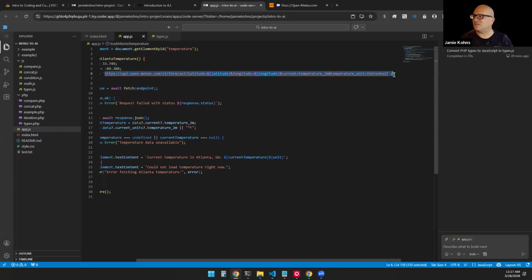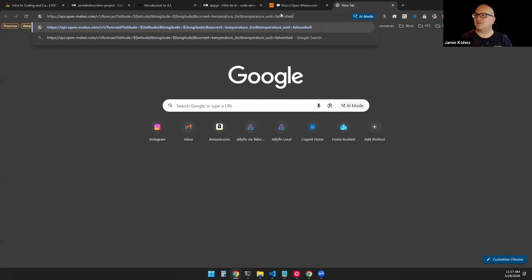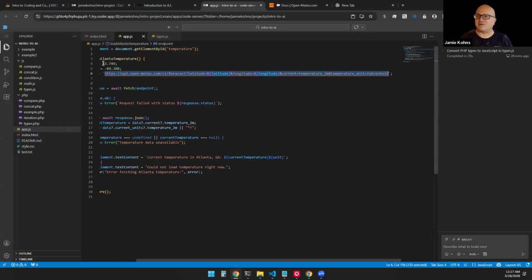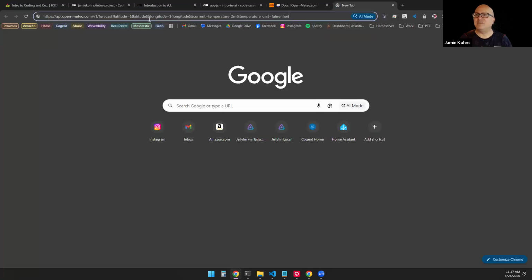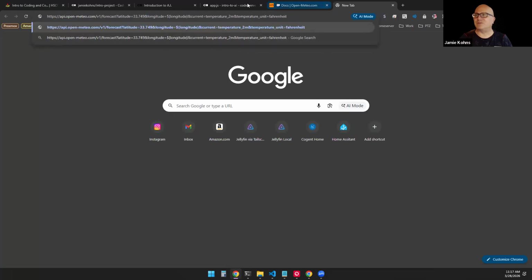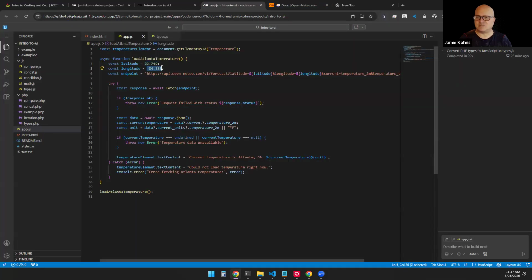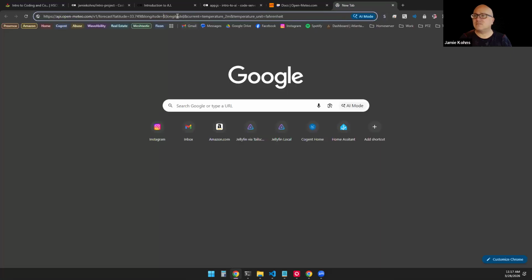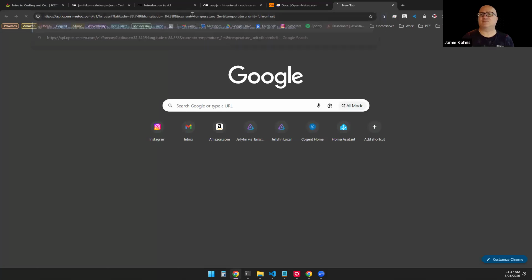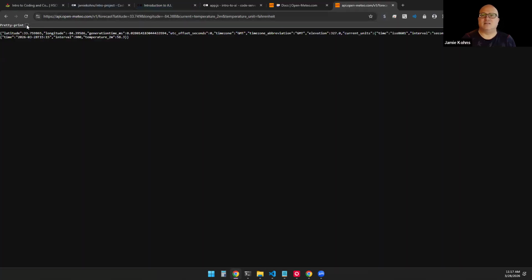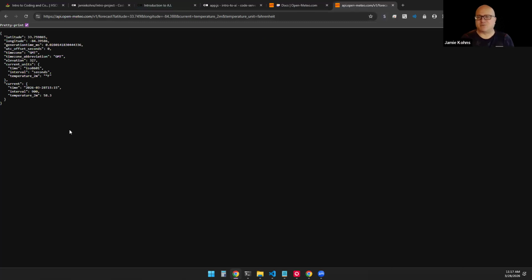I can demonstrate. If I copy it and paste it, now I have to come back and grab that's the latitude, right? Yep, latitude. And I have to put it where I'd substitute that. So now I'm just, and pretty it up. And this is actually one way to test it, by replacing the variables in the URL and pasting it into the browser, because this particular one doesn't need anything special. You can just paste it in the URL like that, and it'll show you what it's going to retrieve.